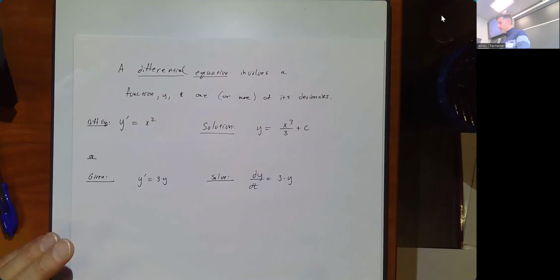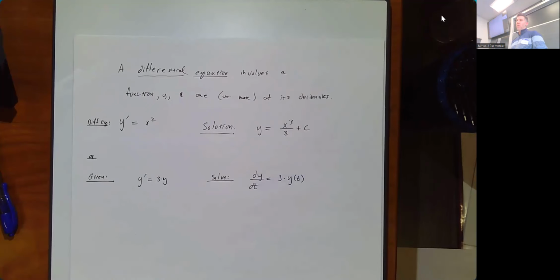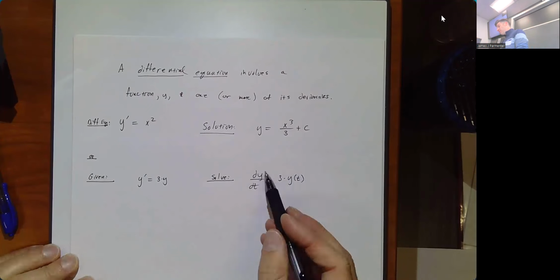And just write this one time, I'm going to write y of t. But usually we just write y. So whatever my function is, if I take the derivative of it, my derivative is going to be 3 times the original function. Which once you see the answer, you'll be like, oh, of course, that makes total sense. But it takes a minute to get to the answer. So how do we solve a differential equation like this?